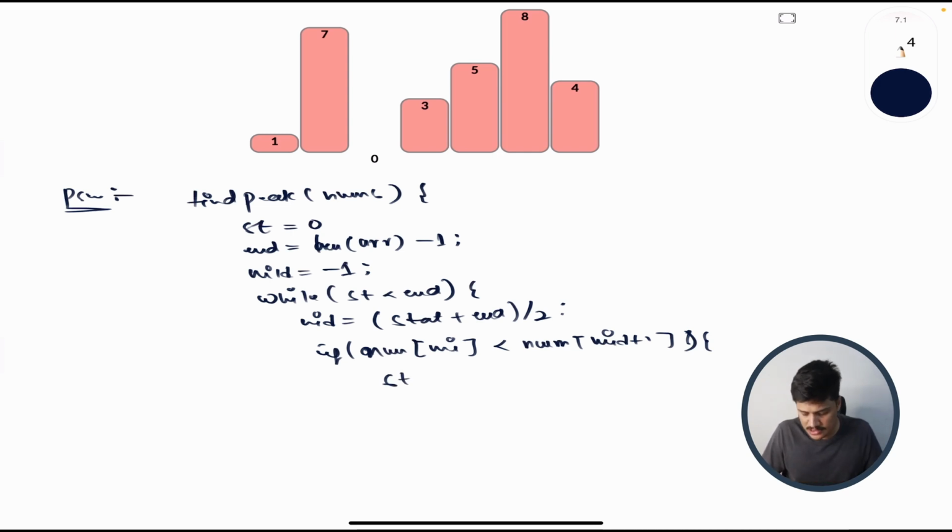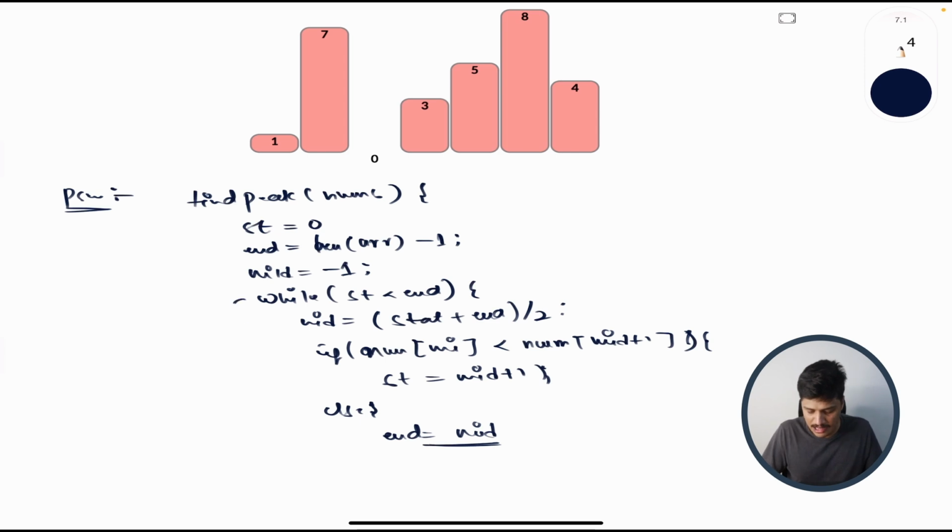So we will set start equal to middle plus 1. If this is not the case, then the peak value could be any value from start till middle, including that middle value. So we will update the end with the middle index.